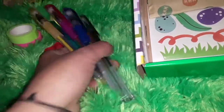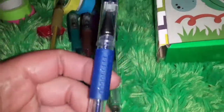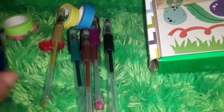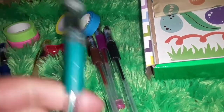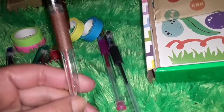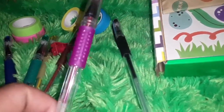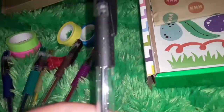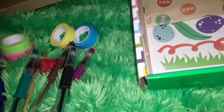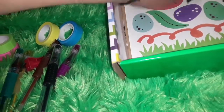And so these are the gel pens. You get a blue, a yellow, a green and brown, a nice purple — they all kind of have a little bit of glitter on them — and then a black. So like I was saying, most of the stuff you probably already have in your house, or you can probably find it at your local dollar store.